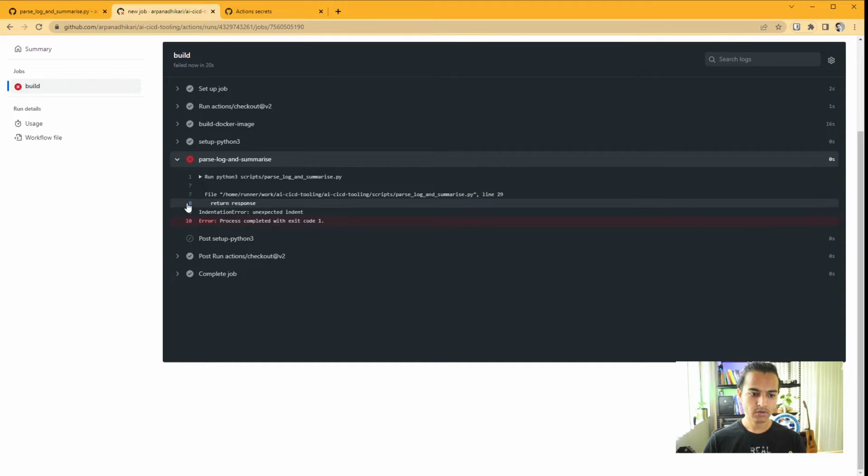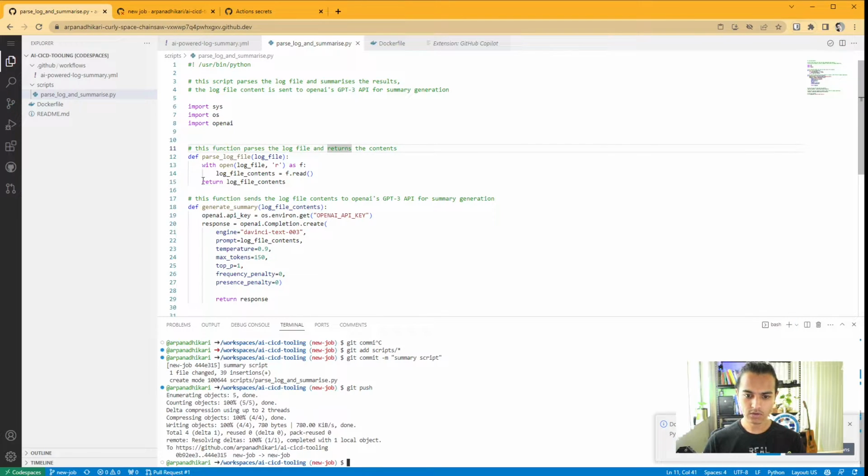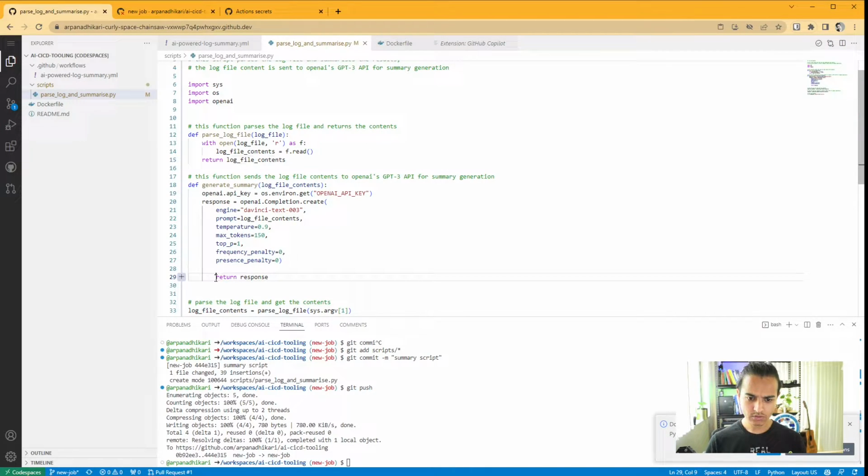Okay, so indentation error, something something. In line 29, return. Okay, so yeah. Oh, that's not it. This guy. So this has to be underneath the function. Fair enough.